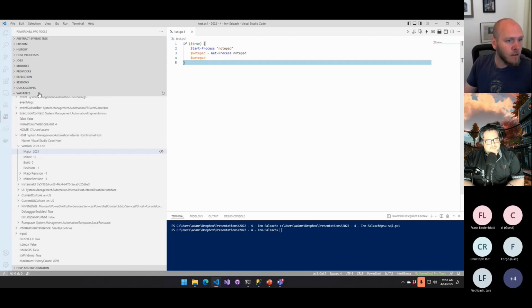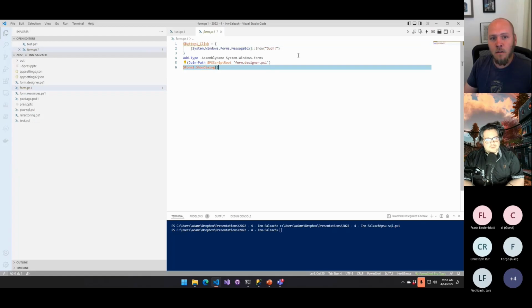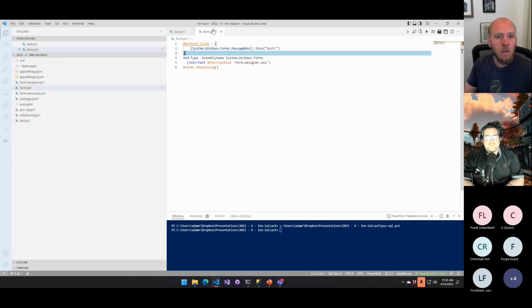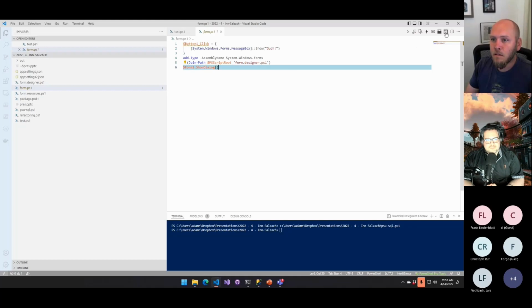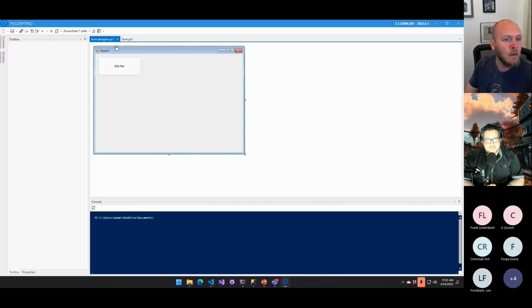So some of the other really popular things, I think our most popular thing is always the form designer. So I have a form here. You can actually just open or create an empty PS1 file, and it will generate this code. And you can click this Show Form Designer button here, and what it's going to actually do, oh, you can't see it, but it says show, oh no, not digitally signed. So we have this form designer open.